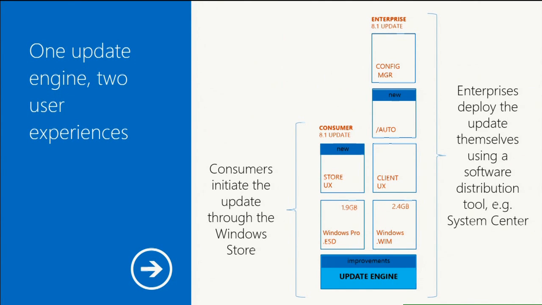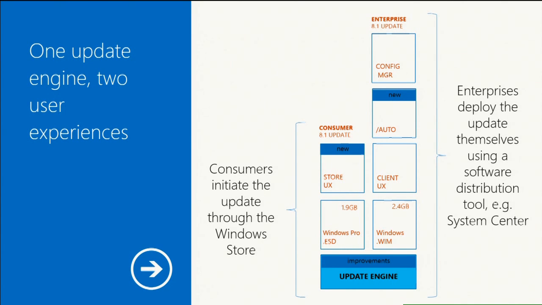The process that you would go through to do that is fairly simple. You can go to preview.windows.com. There will be an update that you need to download and install on the machine. Once that update is installed, then the Windows Store will offer an app to you, where that app is really the Windows 8.1 update itself. It then gets downloaded and installed on the operating system. The machine reboots a few times, and now you're running Windows 8.1.